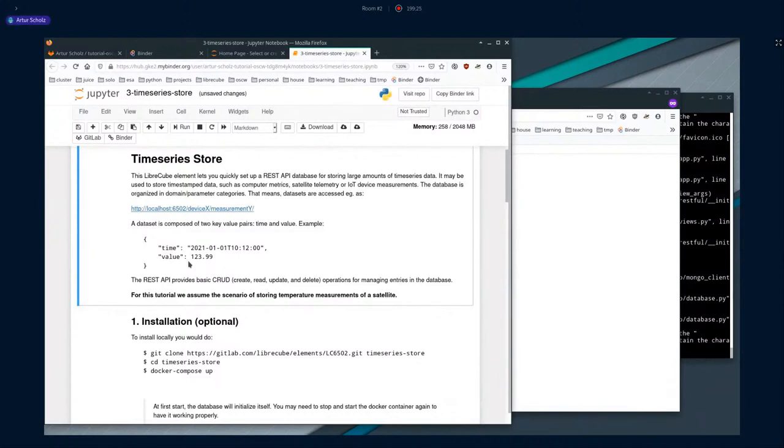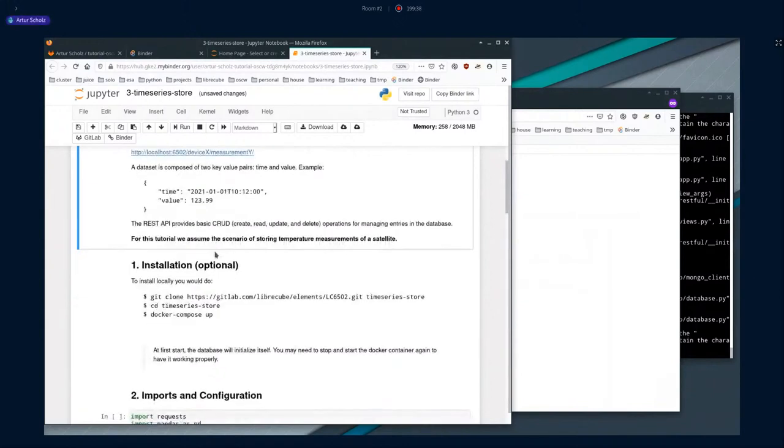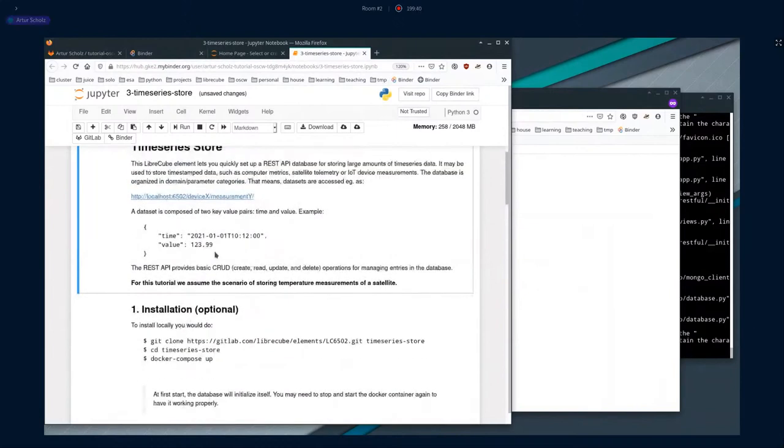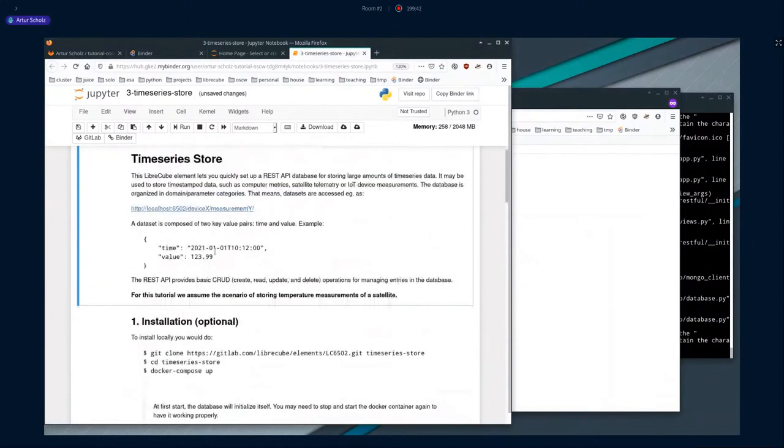All the other metrics you would have here, you have to get out of the context, or you have to log them in a different way. Right now, I'm not sure if you can even store more fields. But here it's the same approach. You have a domain and a parameter category. In this case, I call it not model, but parameter. That's more or less the same way.